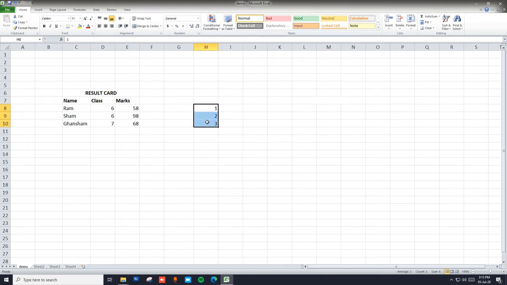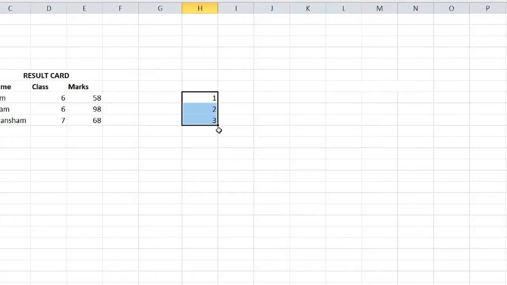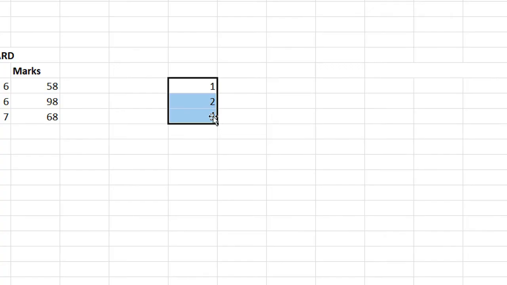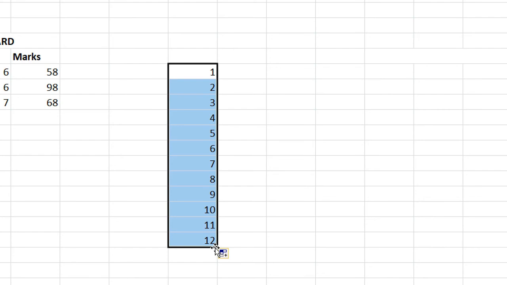Now if I select the 3 cells, you can see, let me just zoom in to show you, at the very corner, right bottom right corner of the selection, I have this black dot. When I take my cursor to this black dot, a small black cross as in a plus sign appears. When I click on it and drag my mouse downwards, you can see it is automatically inserting the natural numbers. Simple as that.